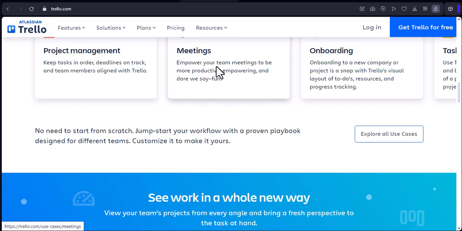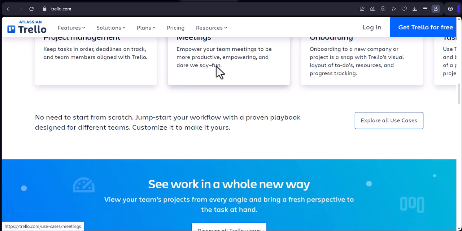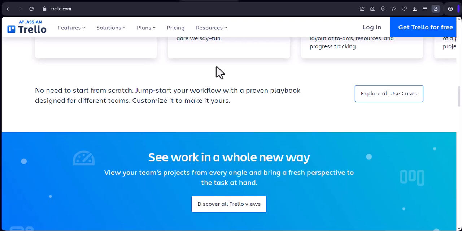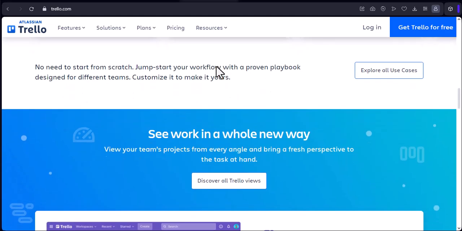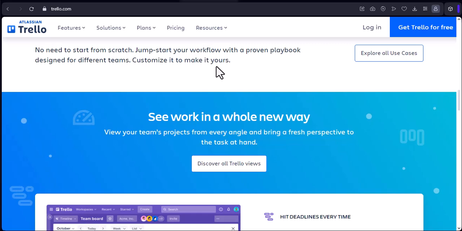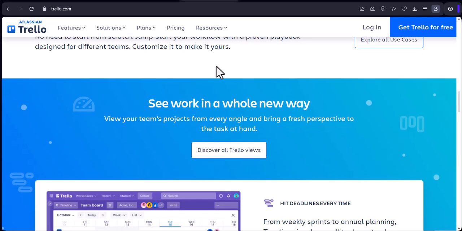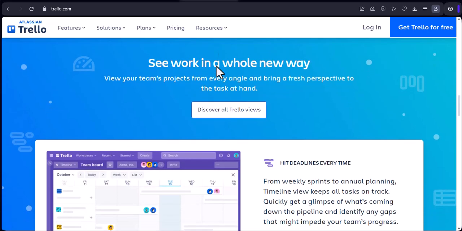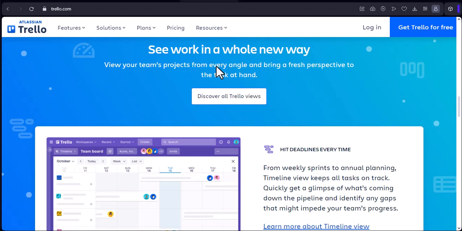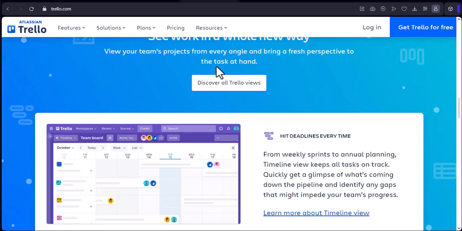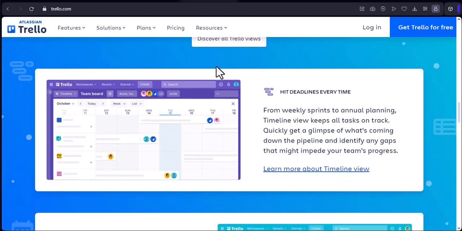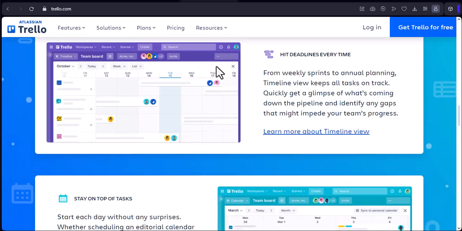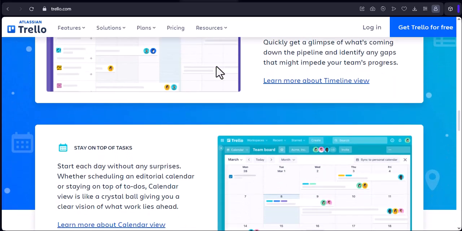The beauty of Trello lies in its flexibility and its robust ecosystem of Power-Ups. Think of Power-Ups as superpowered add-ons that can extend Trello's functionality in all sorts of amazing ways. And guess what? There are several Power-Ups specifically designed to bring that coveted calendar view right into your Trello workspace. These Calendar Power-Ups essentially take the due dates you've assigned to your Trello cards and display them on a calendar interface. This means you can still manage your tasks within the familiar Trello card system but visualize them in a time-based format. It's the best of both worlds.